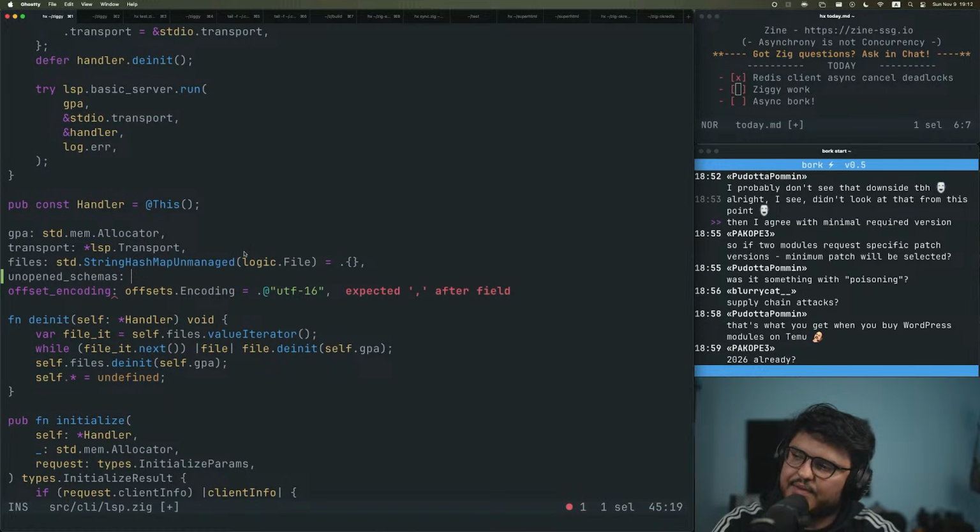Instead of having files and then having a file abstraction, we have documents and schemas and unopened schemas. Oh, here's another question. What if a given schema gets deleted or something? What do we do at that point?